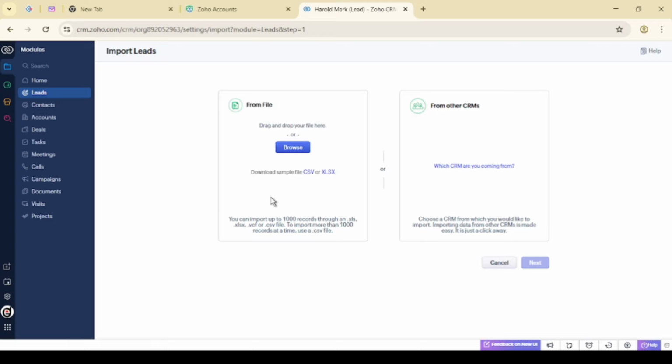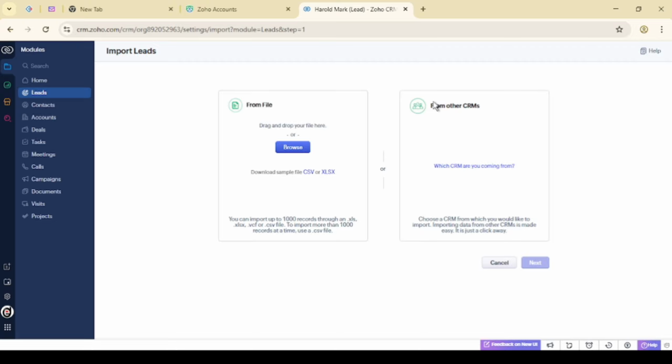Once we click to download it, the system is going to download a sample file onto our desktop. With this sample file, we can populate our list of leads that we have already, using the format that the system has given to us. This way it will make it easier for us when we are importing the leads, to ensure that our data are properly organized in the leads module, just like we want it to be added. So that's for the file option.